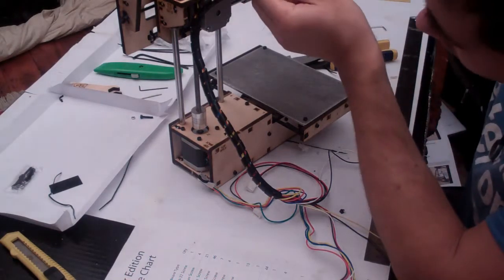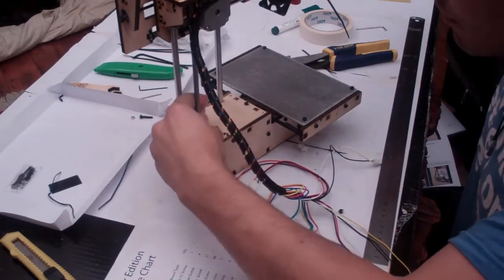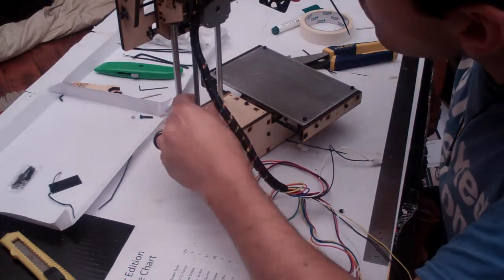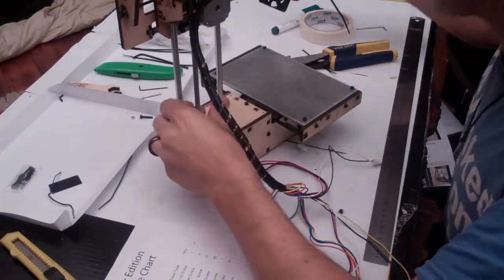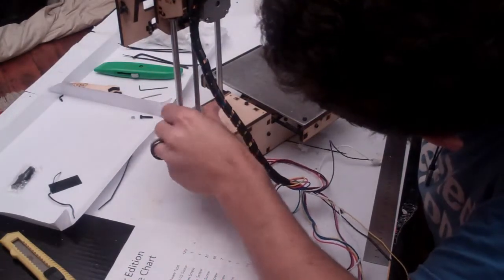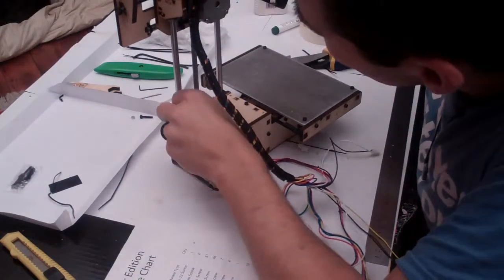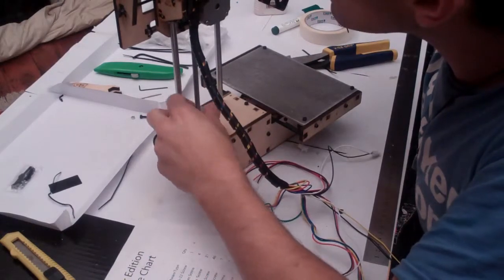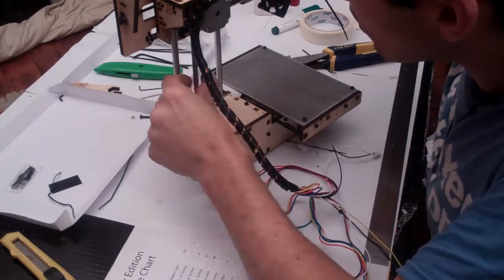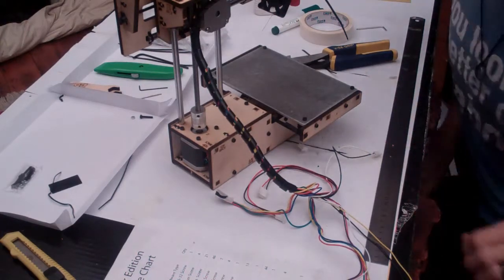Put a drop of oil on this Acme rod, wind it back and forward a couple of times to get the oil in there. Because threaded rods love oil. And stop. Wiring's done at the top, the only thing left to do is the wiring down the bottom.